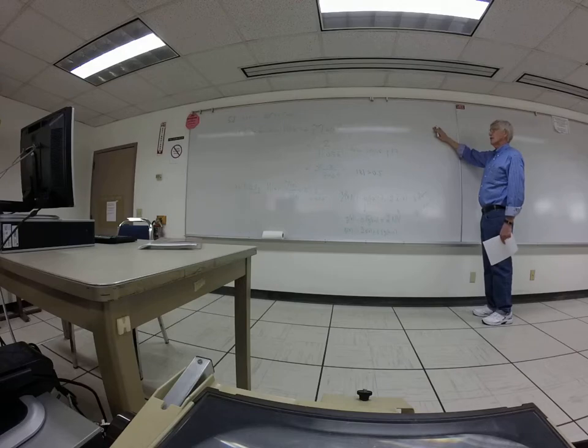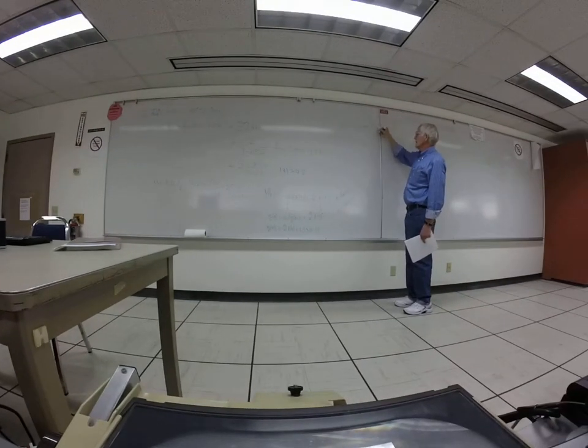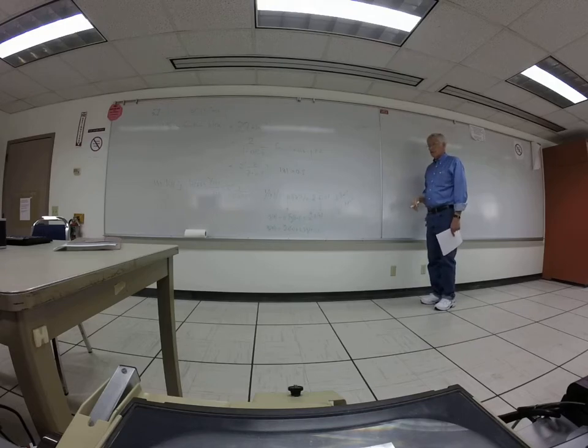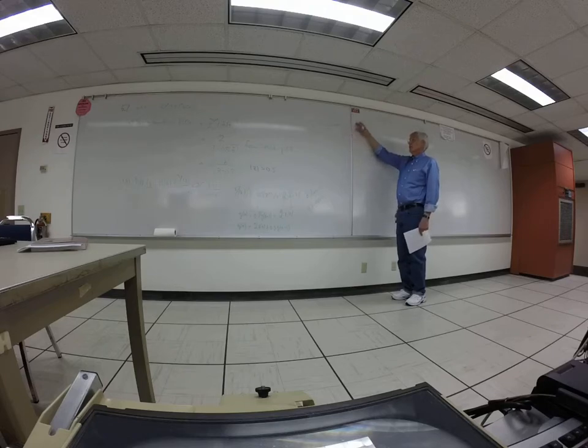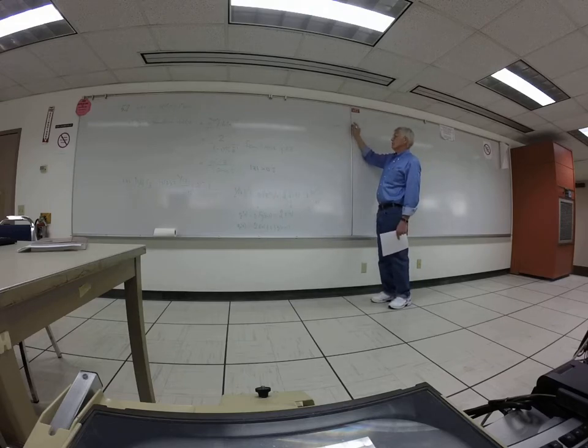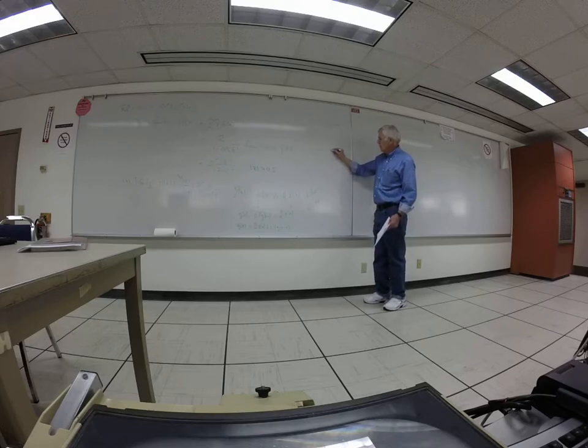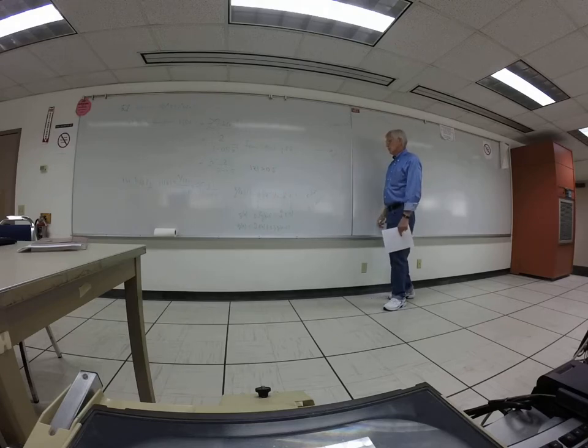If you use zplane with B and A, where B is the coefficients in the numerator of z, and A is the coefficients of z in the denominator, this will produce a pole-zero plot for you without much trouble. That's a MATLAB command, and it generates a pole-zero plot that looks like this. And you end up with a zero at 0, and you have a pole at 0.5, magnitude 0.5. There's no phase.